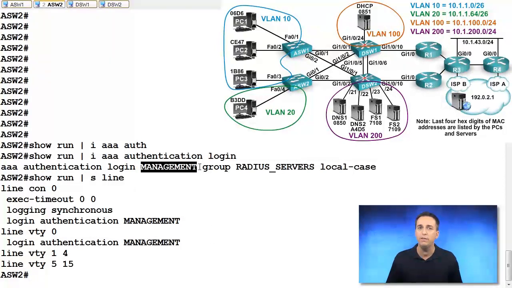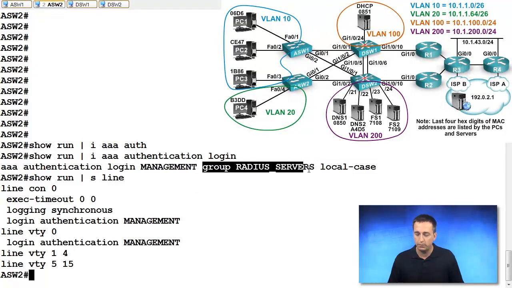Now, there is a default method list, so you could specify default if you wanted to, and that would just be a non-user defined method list that is default on the device, but you still have to provide the methods that are going to be utilized. However, I decided to name my particular method list management because that's what I'm using it for, management purposes.